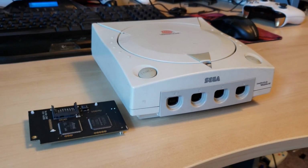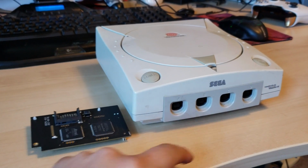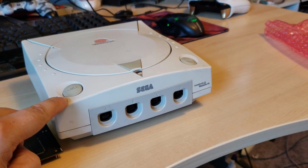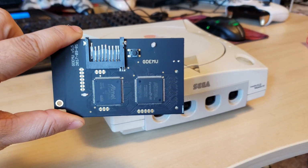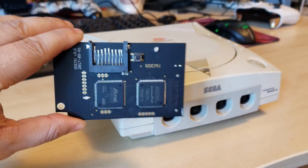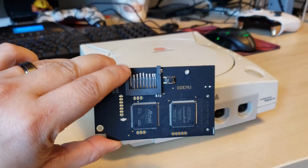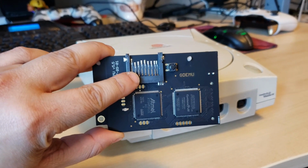We're doing something a little bit different today. Nothing arcade related directly, but as you see I have my trusty Sega Dreamcast here. And what we're going to do today is update it with the GDEmu. For those of you who are not familiar with this device, it's just a little replacement for the Dreamcast GD-ROM drive. This will allow us to load games off of an SD card.